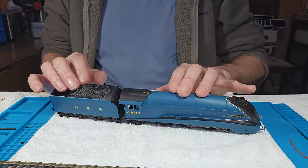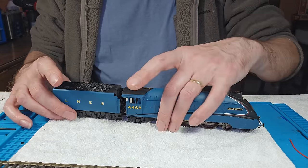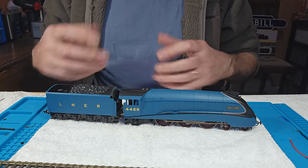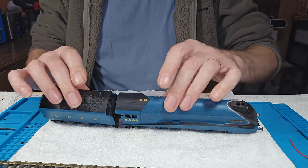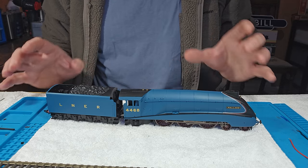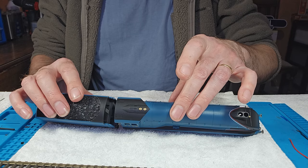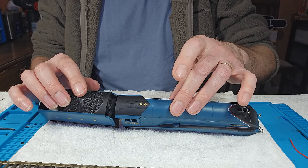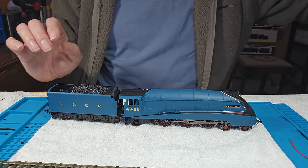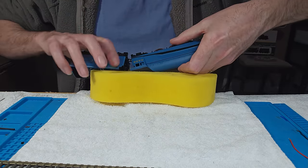We'll maybe see if we can put something in its place. Everything else seems fine. I think what's wrong with this is a severe case of nay-use-itis. It's just not been used enough. It's kind of just seized up a bit. The lubrication will dry up and it'll just start to gunk up and it just won't work very well. And the fact that Paul said it wasn't running when he tried it, and I get it, and it does run, just not very well, kind of backs that up. Sometimes it'll run, sometimes it won't. Give it a shoogle in the post and it'll show us signs of life. So we shall open it up and we'll give it a good clean out, fresh lubrication, check it over, and I'm sure it'll be fine.